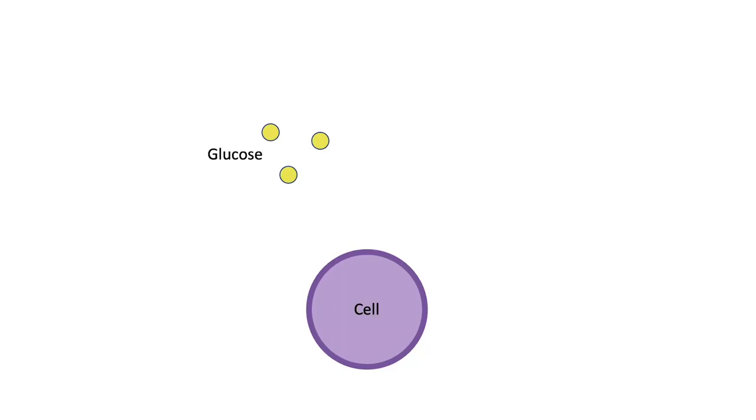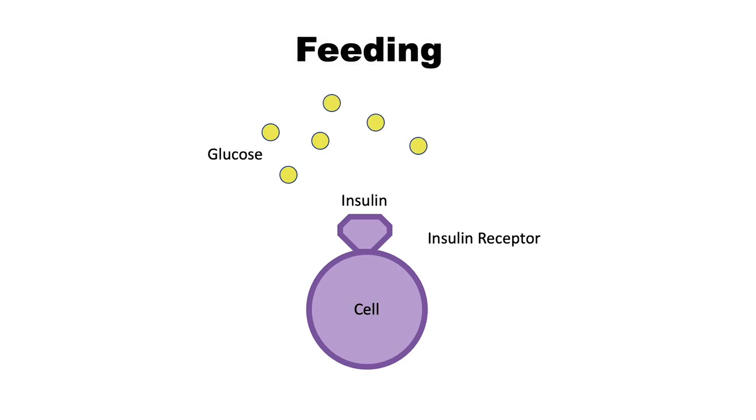So in this demonstration, we have glucose, which is demonstrated by the yellow circle, the cells, such as the liver cells, which is the big circle, and the other thing is the insulin receptor. Insulin is a hormone that is naturally produced by the body in response to feeding. When we eat, nutrients come into our body, and things like glucose and also protein can stimulate insulin. But for the most part, we worry about the effect on glucose, and that's what we think about when we think about insulin resistance.